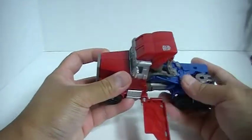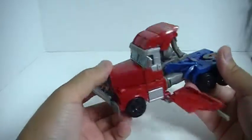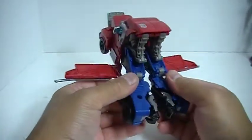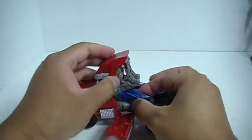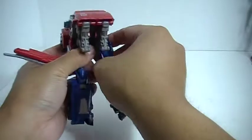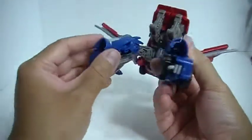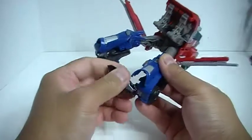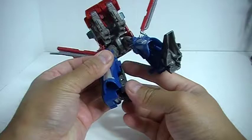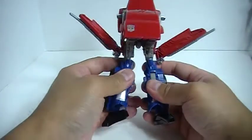Let's see, you want to actually come up here. The grill here will untab like that, and then you want to split apart the legs back here, and let's see, these sections here will actually fold forward and form the shins, and we might as well take out the feet. I like how the feet are stored here. You can see they just are on a ball joint and another type of joint there. They just rotate out, and there you have the legs.